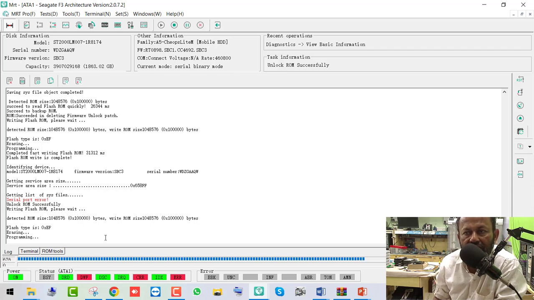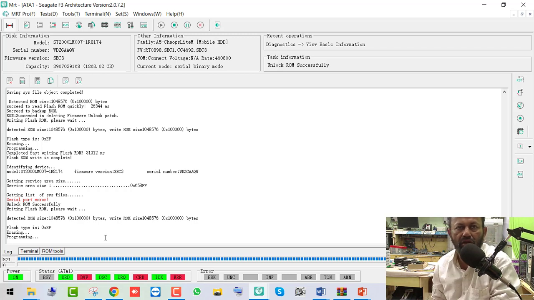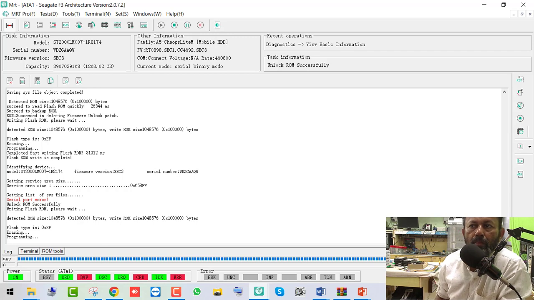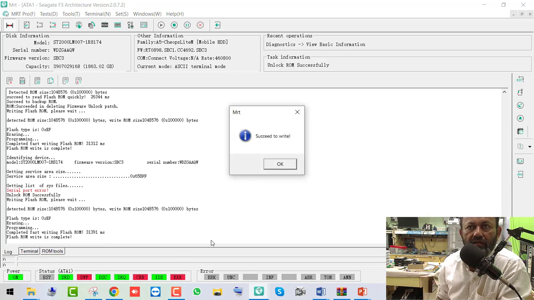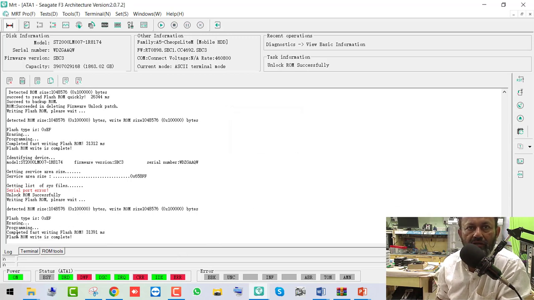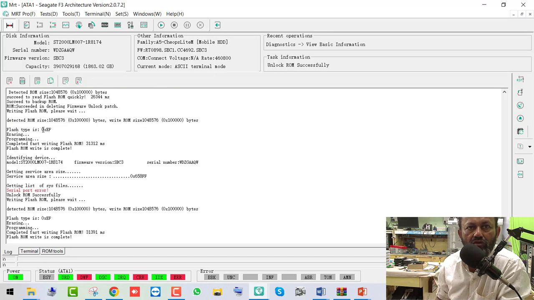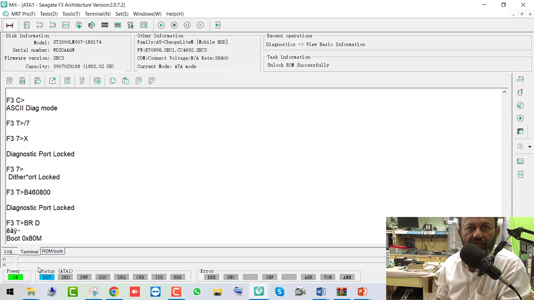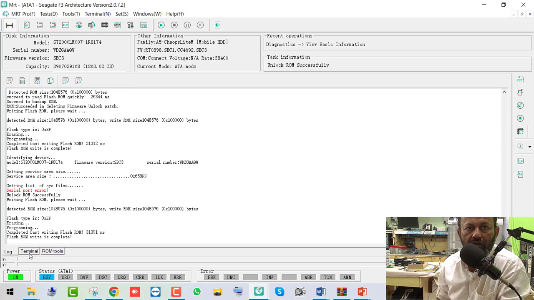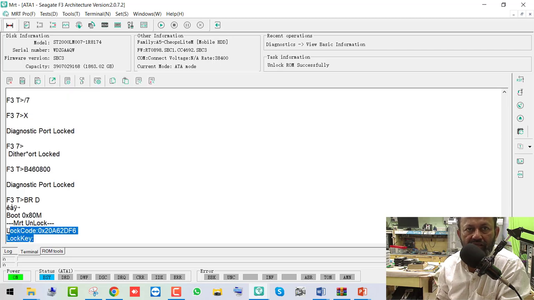Then it will be busy. See, remember this hard disk. This hard disk has more problems in the ROM, so we have to do the adjustment and all those things in the ROM. See, success to write. Now it has been written. Now it is in boot code, so I have to power off. To take effect of the ROM, we have to power on again. You can see here, busy, busy, and this comes.